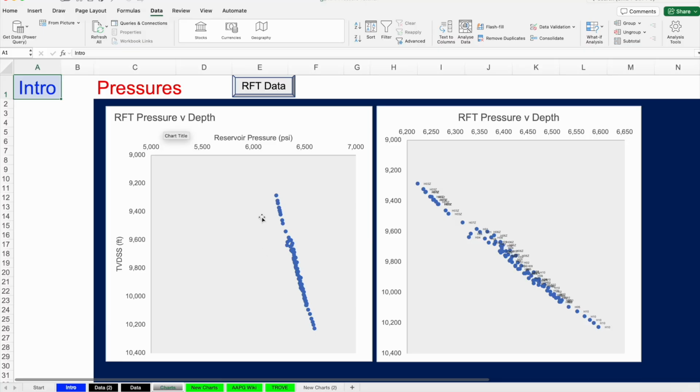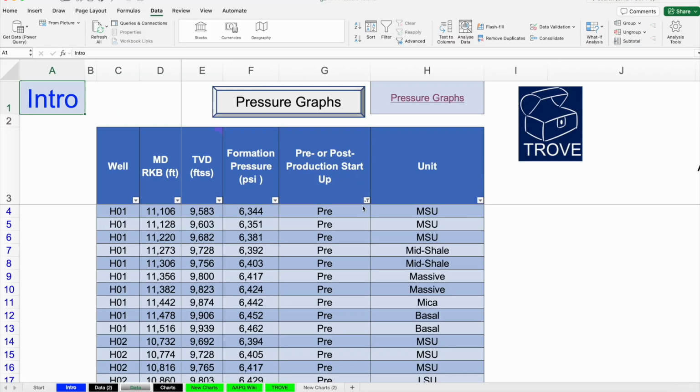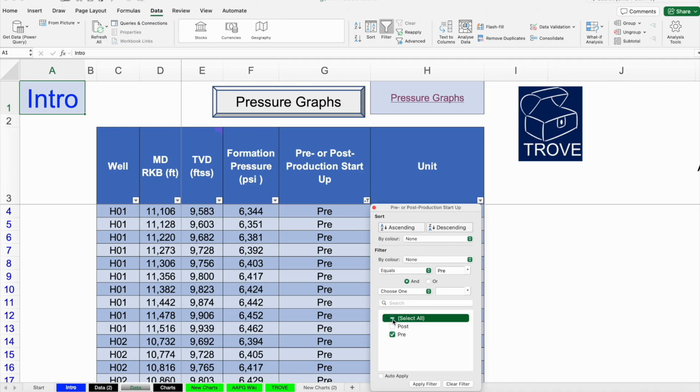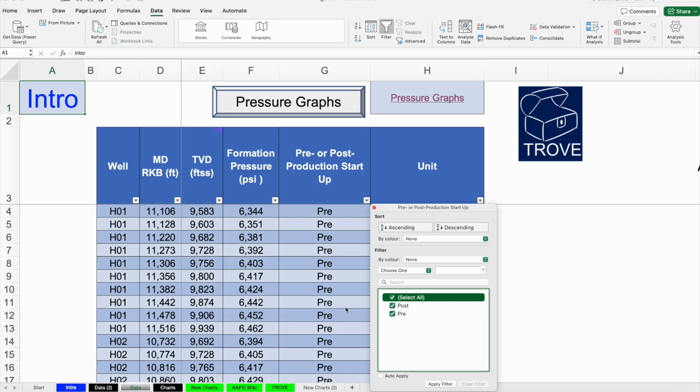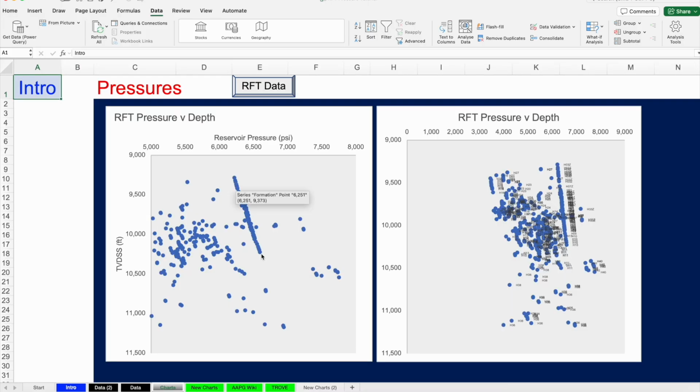So here's all the data. Now, if I go back to the data and actually get rid of this and just select all the data, I could have cleared the filter, or I can apply this new filter, which has essentially got everything. Doesn't really matter. I'll hit clear on this occasion. Here are all the data points. We were seeing that straight line. We call that the virgin pressures, and you can see all the wells, H03 down to H10. These are the ones we were looking at before.